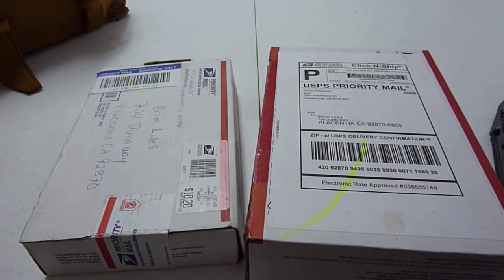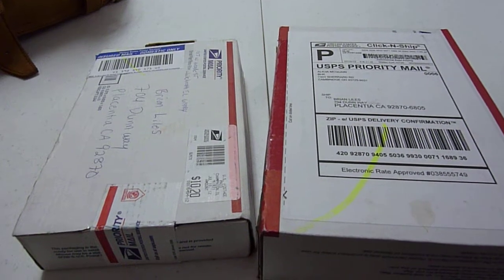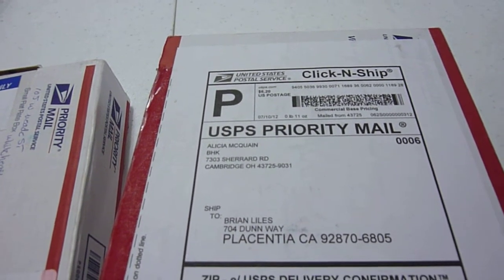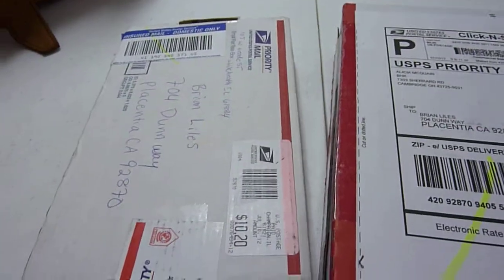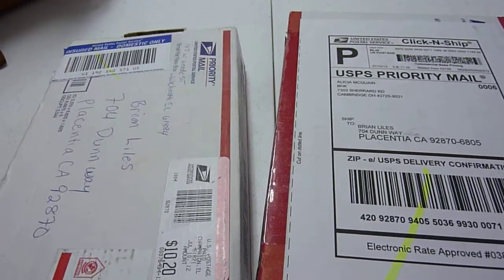Ooh, as you can see, I've got two boxes today. Looking at one from Alicia, so I know this is going to be my Cavallo. And the other one is from a member, and I won't zap over there too much in case he has an address that he doesn't want anyone to see. That should be my Cody.